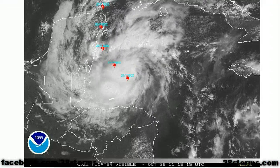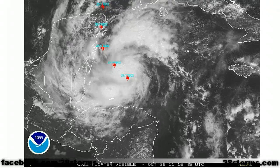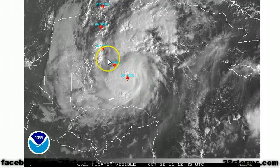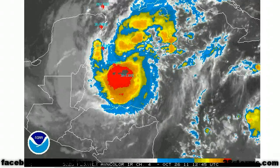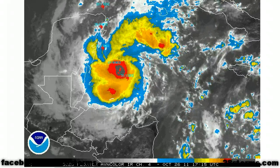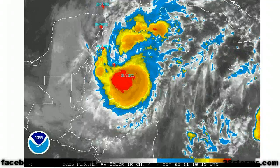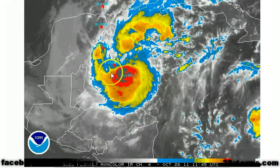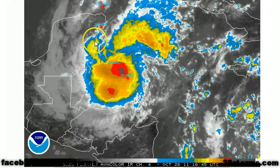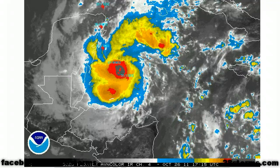The hurricane has taken on a much more ragged appearance over the last 24 hours. We no longer see a well-defined central dense overcast or even an eye wall-like feature for that matter, although within the last 3 hours we have seen a return of convection very close to the center of circulation, so it still looks fairly likely that Rina will be able to maintain itself as a hurricane as it heads on off toward Cancun and Cozumel, where they most likely will be receiving Category 1 hurricane force winds.